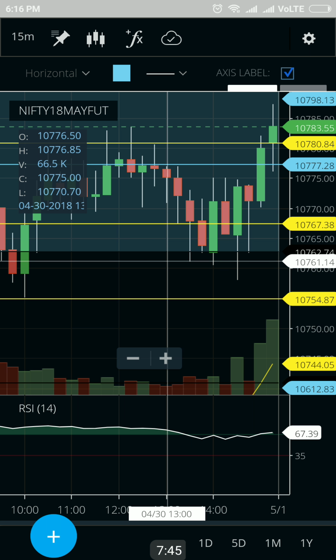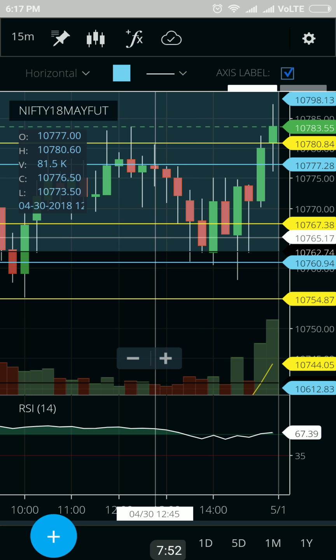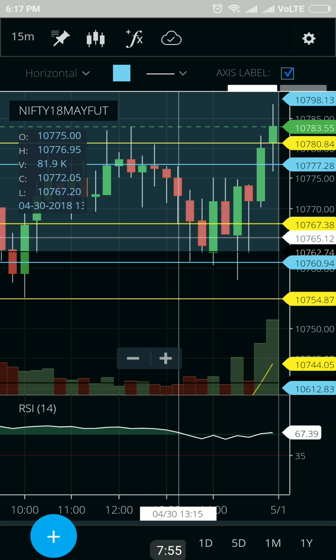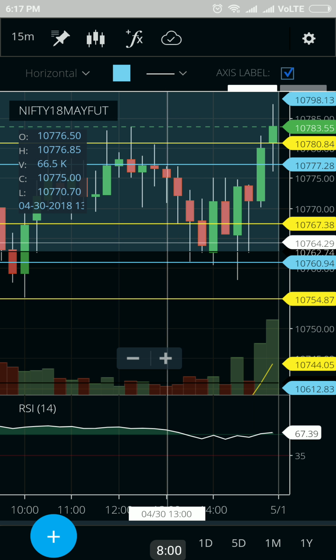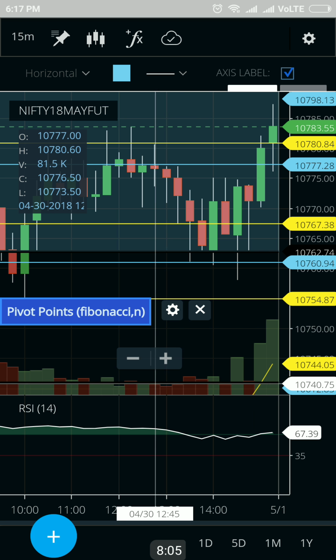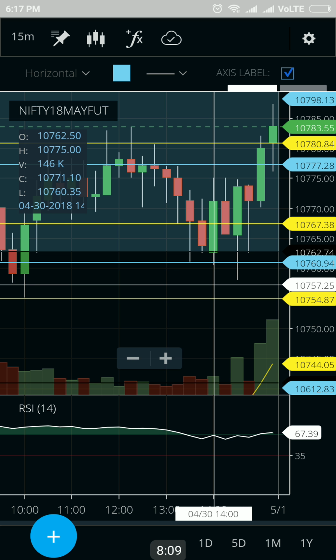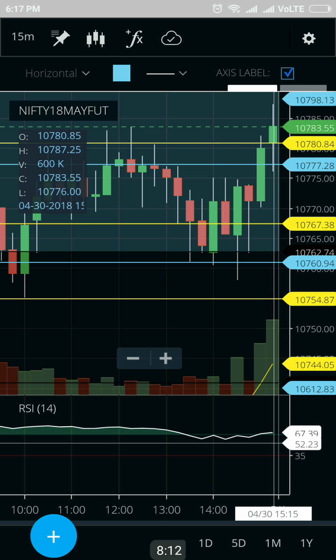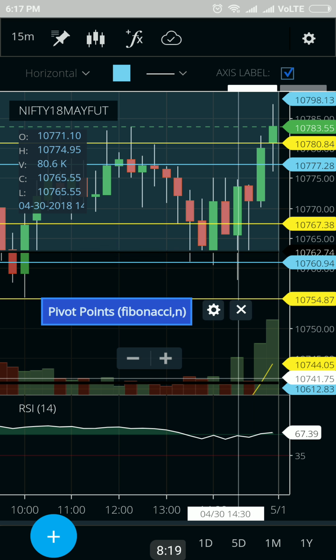Okay, if you're referring to the range of this three candle, this three candle means the 1 p.m., 1:15 p.m., and 1:30 p.m. candle. If you're referring to these three candles, the volume is also in an increasing trend over here. It's very clear cut. The price is also supporting, it's one below other, but you have already made an entry at the price of somewhere around 10,767, guys, because this yellow line that you are seeing is where you have already made an entry.